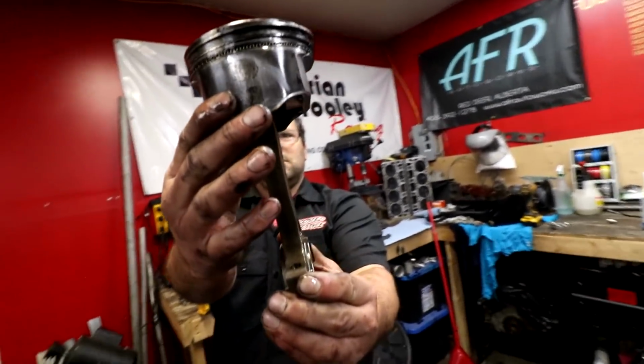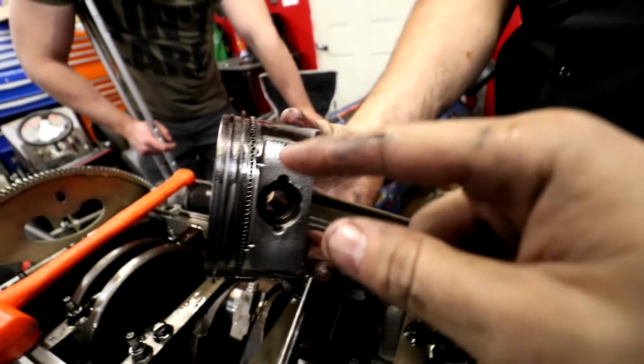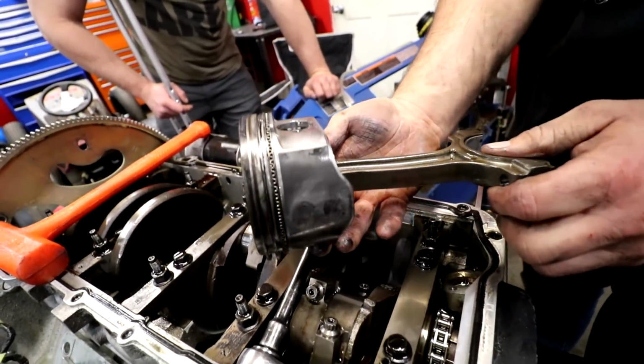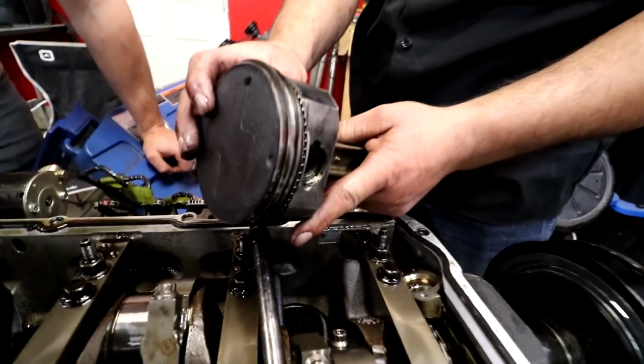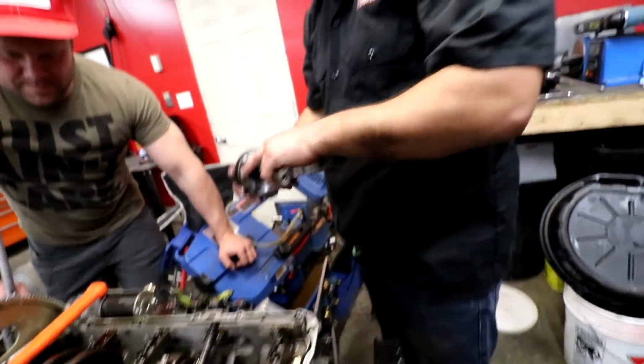Do we crack any ringlands too? Let's check that. Turn it outside. See who broke any of the ringlands. Doesn't look like it. Well, is that normal? Scuffing? I think it is, yeah, on the skirt. That's how it was when I got it. So we got to remember that there's a bolt down here. Yeah. How's the bearing look?